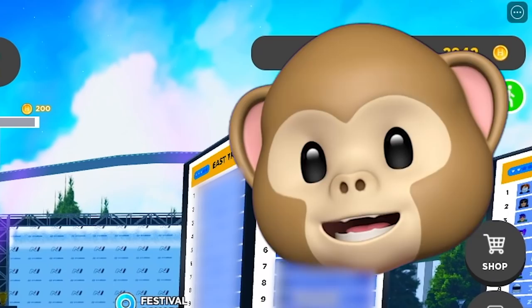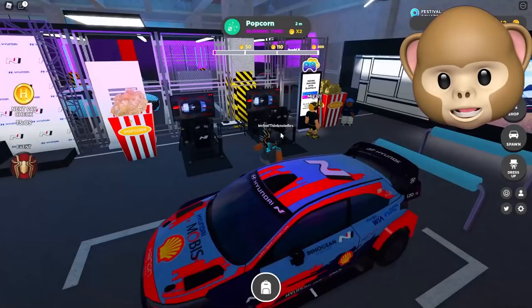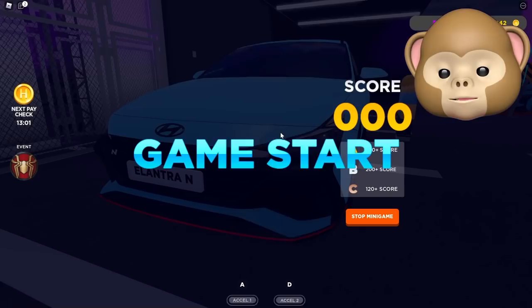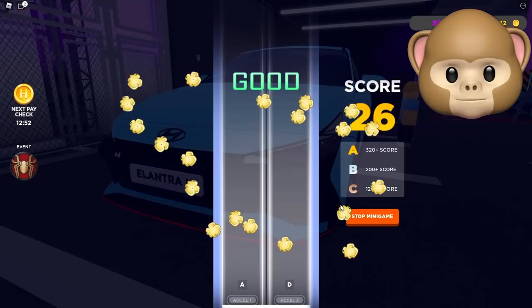All right, there is another mini game in here, and it is a rhythm-based challenge right over here. Yeah, making popcorn with the Elantra N. Drive Elantra N and enjoy the popcorn sound. All right, so you guys know how I am with rhythm-based games. At least it's only two keys instead of four keys.